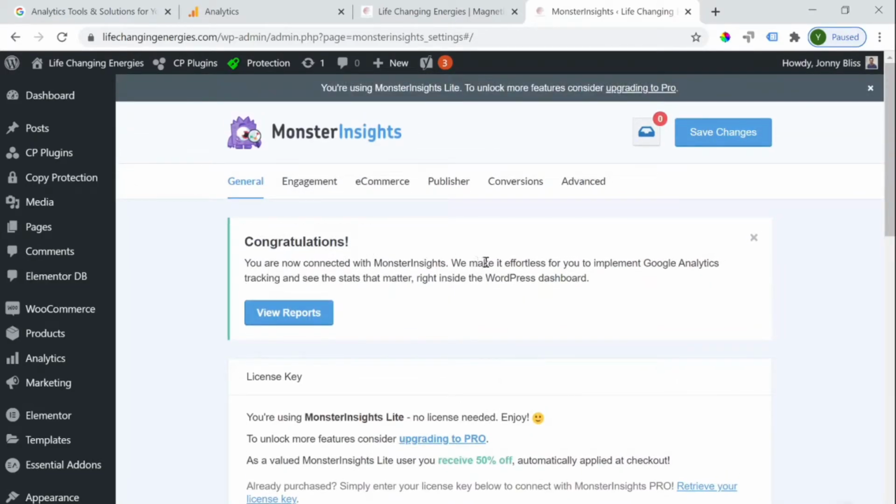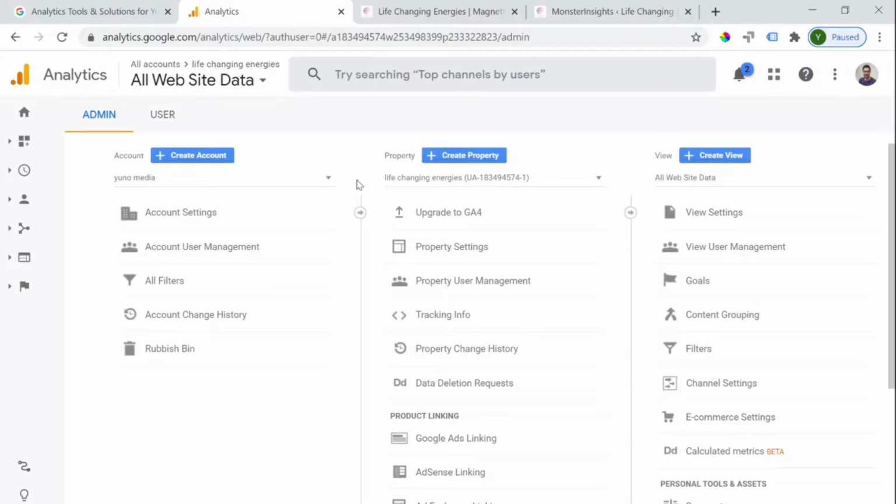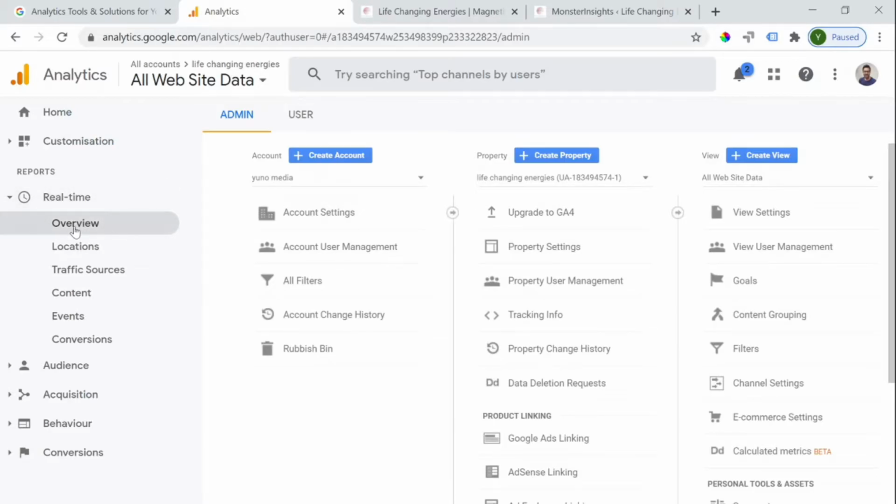Okay, so we're now connected with Monster Insights and Google Analytics, and if we head back to Google Analytics we should now be able to see ourselves. Okay, so here's your first lesson. If you want to check that it's all connected up and working, what you need to do is go over to the left here and you'll see a clock. Now the clock is the real time, so in live you can see people who are on your website and what they're doing. So we can click on that. We're going to click on overview.